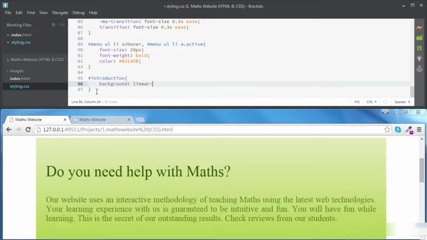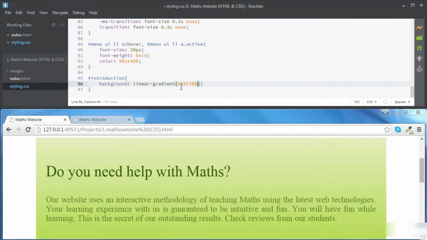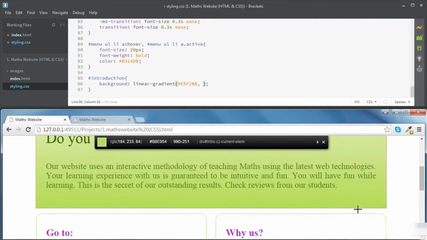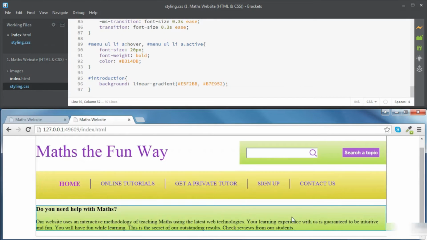And then linear gradients. Okay, so the first color, let's pick it from here, from the top. And then the second one, let's pick it from the bottom. That looks all right.